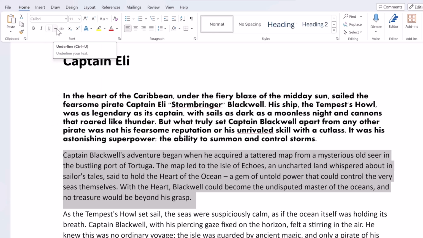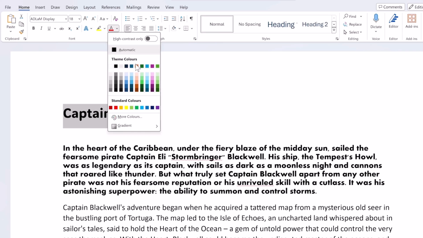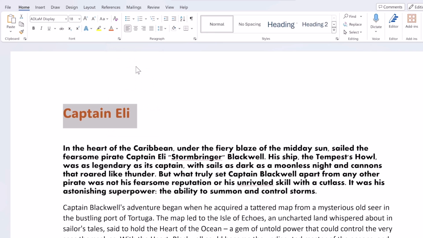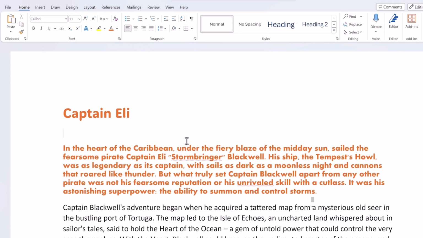Another key feature you will likely need to understand as a beginner is the font color options. So by selecting this down arrow, you can set the color you want, for example, orange. You will then notice the button itself now has an orange underline in it. This means the color is set to orange for this function, and you can quickly change the color of other words in your document by highlighting them and selecting the button. So you don't have to select the arrow to specify the color each time you do this.